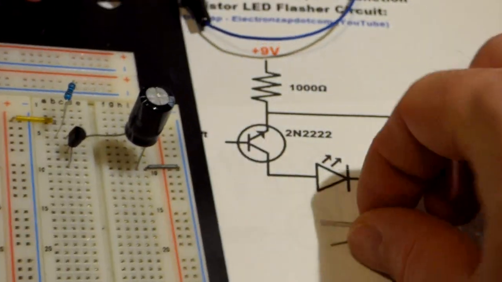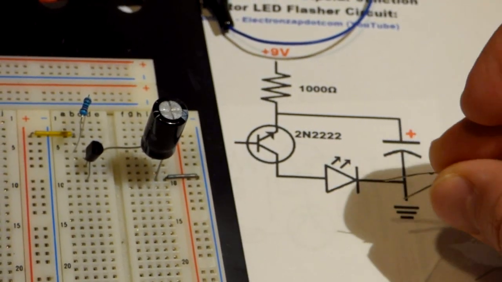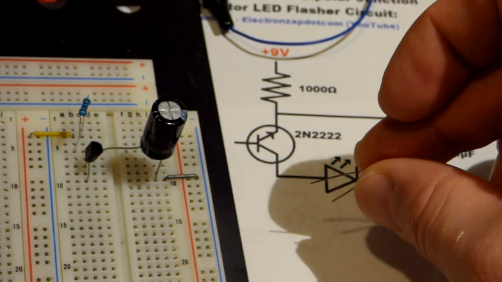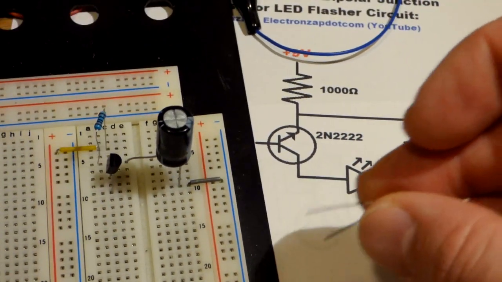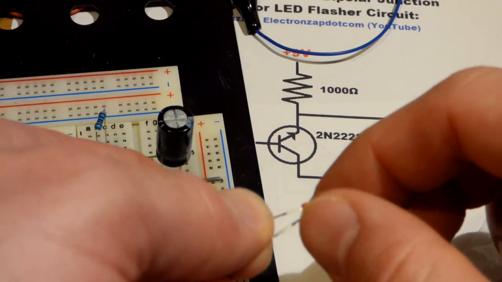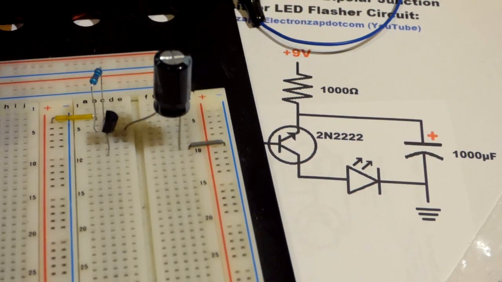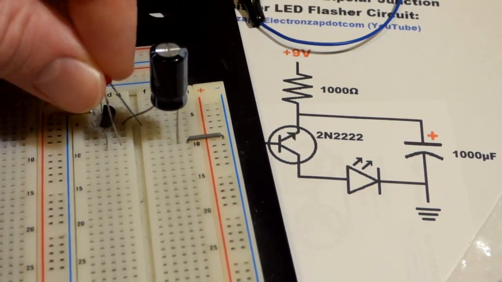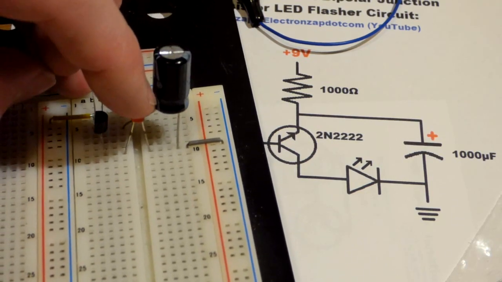The LED, of course, the cathode, the shorter lead, needs to go towards the negative rail. The longer lead, the anode, needs to go to the collector of the transistor. And if you cut the leads, the cathode has a flat edge on most LEDs. Not all though, but most. Let's tilt it up there, and you can see that we got the connection there.